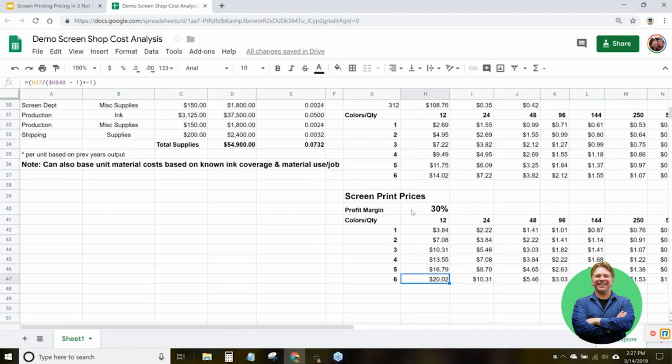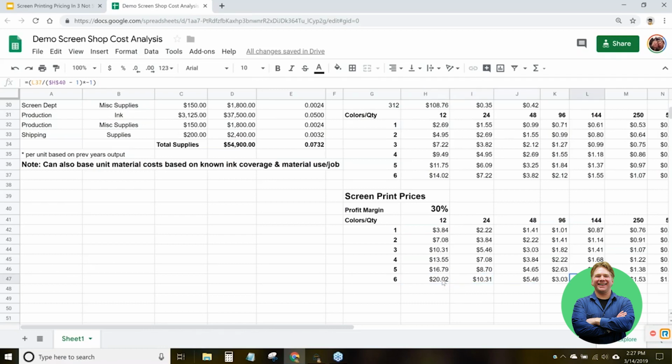So what we did here is we just said, we're going to make a 30% profit margin. Not markup. I'm sure most of you know the difference: profit margin is what percentage of the final sale price am I going to keep? So in this case, it's 30%. There's a formula to do that. I won't get into that. You can figure that out. But basically, it's just taking this whole price grid above and marking it up so that it has a 30% profit margin. Now I have a price sheet to look at.